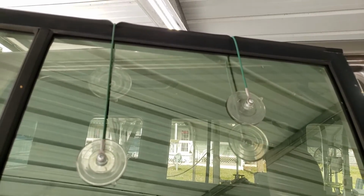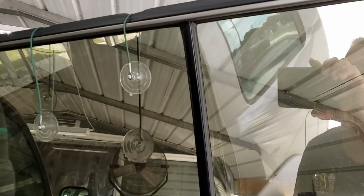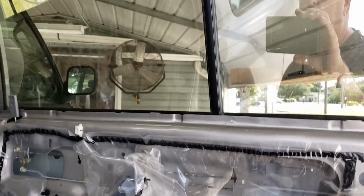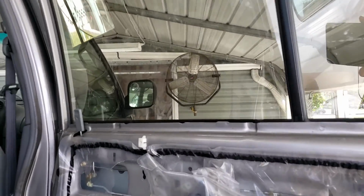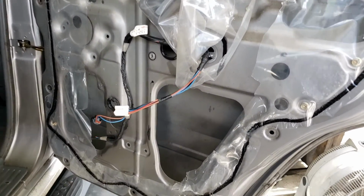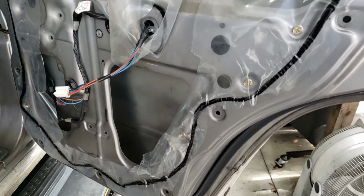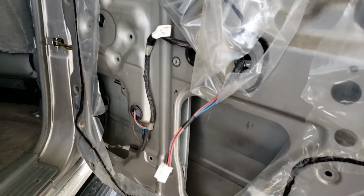Well, there you go. That just gives you an idea of what you're up against. I guess that's why they have the saying, the right tool for the job. So that just holds the window up out of your way. You don't have to shove wood in there or scratch your tint or whatever. And it frees up the area that the regulator has to go through without you having to fool around. Next step is me shoving the regulator in, which is basically the reverse of taking it out. All right, there you go.